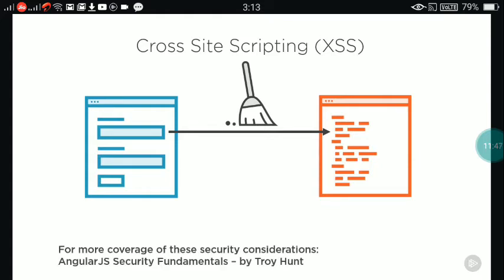For more in-depth coverage of these security considerations, I suggest you check out the Pluralsight course, AngularJS Security Fundamentals by Troy Hunt. Even though it uses AngularJS, meaning version 1.x, the coverage of these vulnerabilities there is still completely relevant to Angular 2 and later applications.